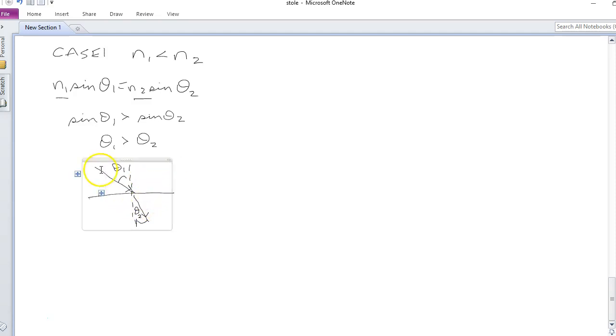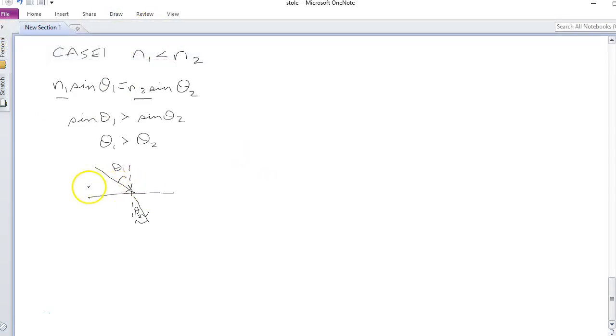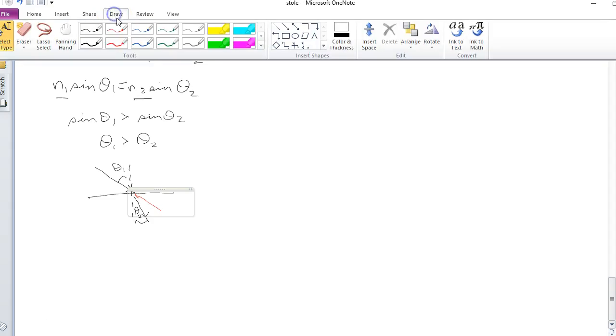Okay, so if you think about it, imagine the straight through direction. In other words, if this ray didn't bend, it would go like this. See, the light actually bends towards the surface normal. Okay? So that's what happens in case 1. I would just remember that: low into high bends towards the normal.